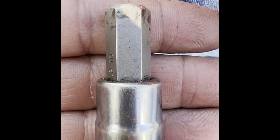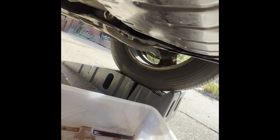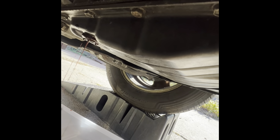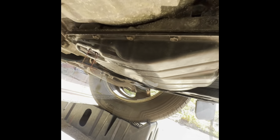To disconnect the drain bolt of the transmission, you need a number 10. I like to get something clear here, like a clear plastic. Then we're gonna drop this. It's gonna be full of solids, we'll see. All right, so it's draining now.